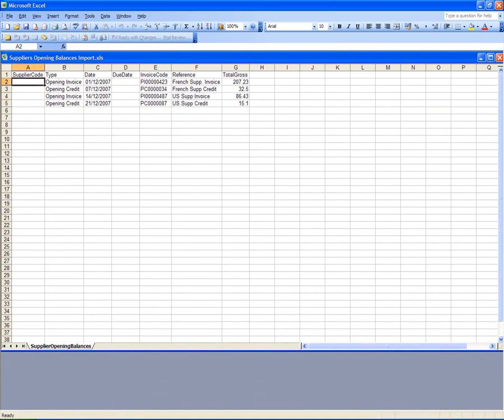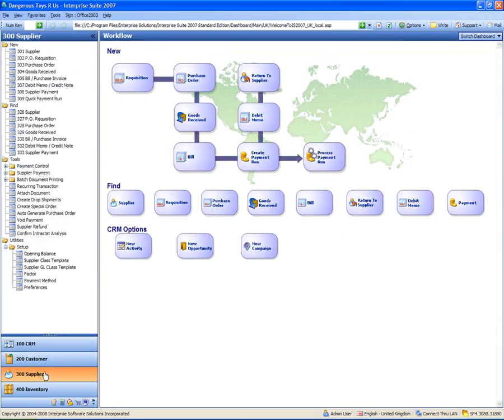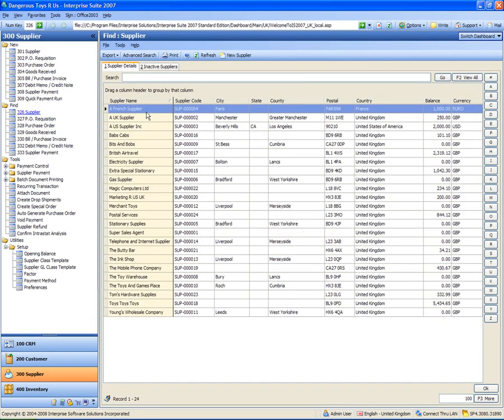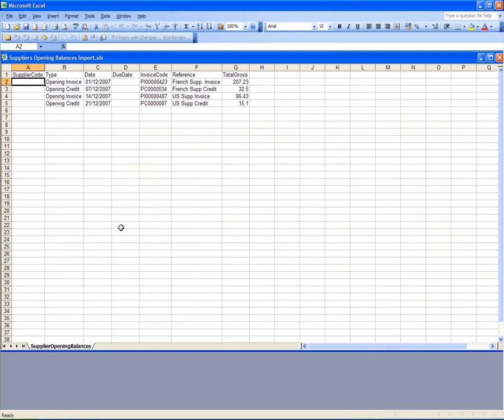So I need to go and get those supplier codes from the system. If I go into supplier and find supplier and have a look for my French supplier, which is top of the list there, that's SUP-5 zeros and a 4. So I can just go and put that in.